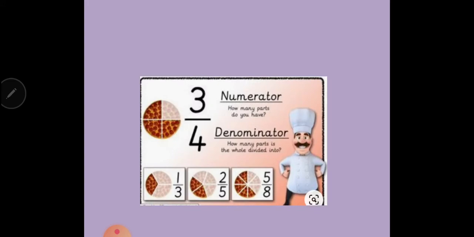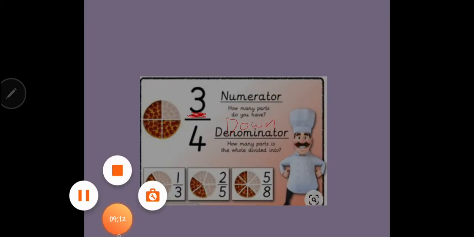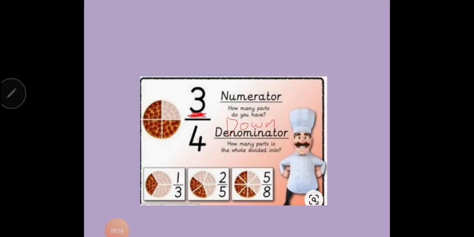How do I write my fraction? I use a numerator and a denominator to write my fraction. Numerator is never under. It will never sit down. It's always up. Denominator is always down, like the word down. So where will I put my denominator? Down. You have to put this in your mind. When numerator is less than denominator, that means I have one whole. Again, if my numerator is less than denominator, I'm talking about one whole. I'm cutting one whole.